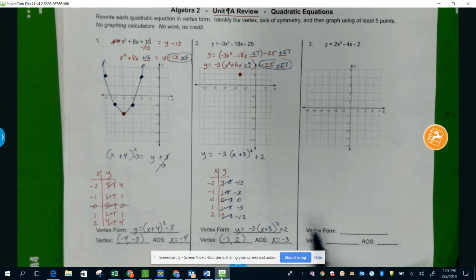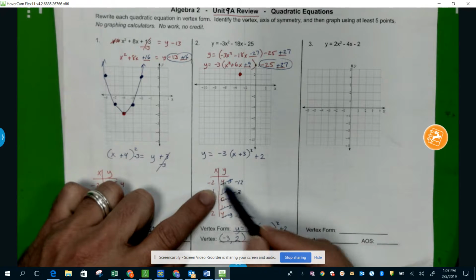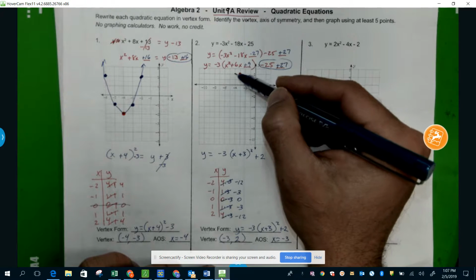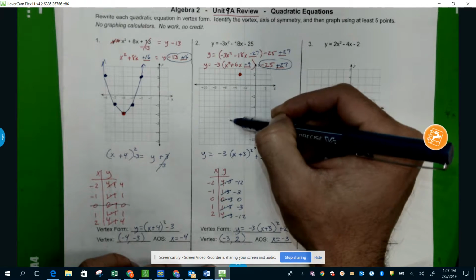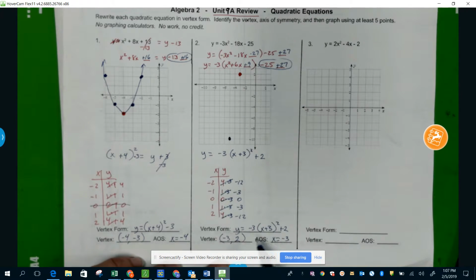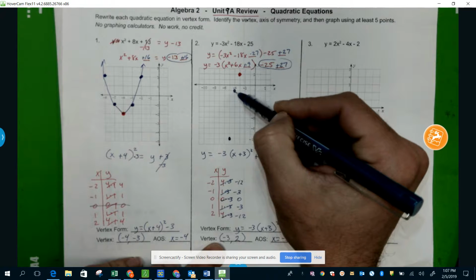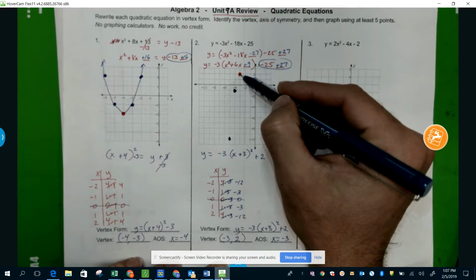So here we go. From the vertex, I'm going to go negative 2 on the x, so left 2, and negative 12 on the y, down 12. Left 2, down 1, 2, 3, 4, 5, 6, 7, 8, 9, 10, 11, 12. Left 2, down 12. I am also going to go left 1, down 3. Left 1, down 3. 0, 0, that's the vertex, ignore that one. So then I'm going to go right 1 and down 3.